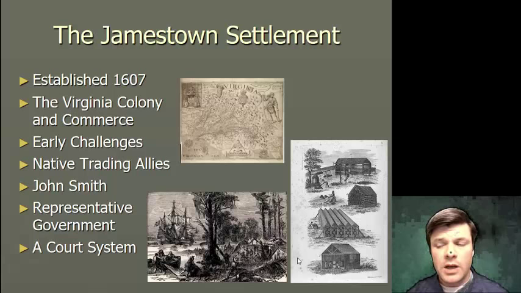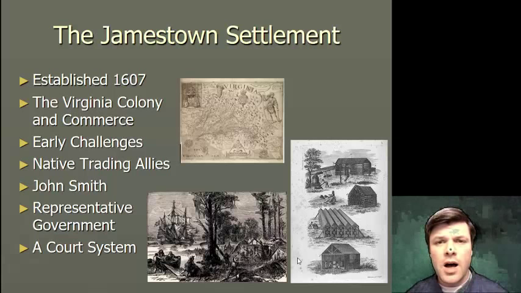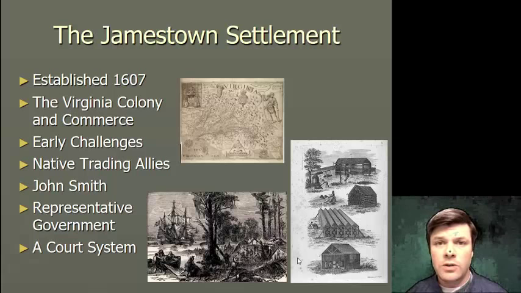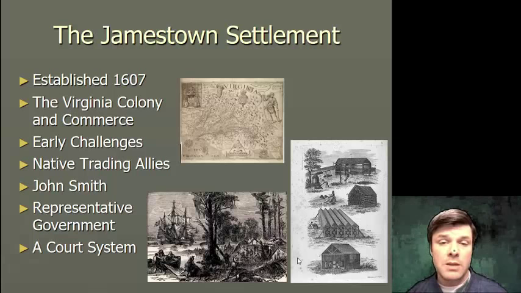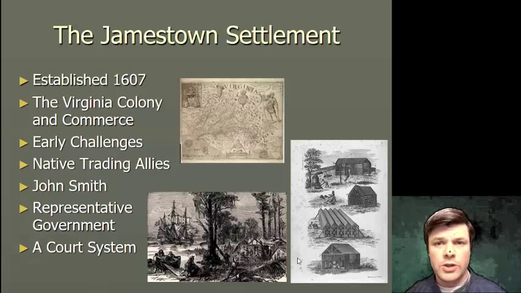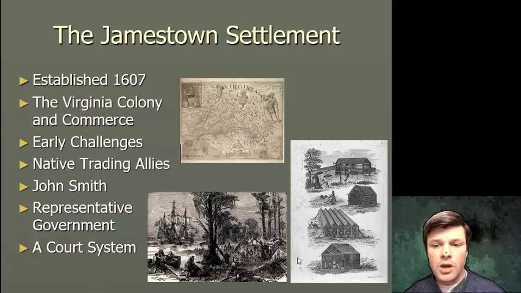The English government is offering up the land. When they made contact, the English government claimed that land for England — as far as the king was concerned, it was just as much his as Liverpool or Lancashire. The English government begins incentivizing colonization: if you come over, I will give you 50 acres of land. The businessmen are putting up the investment capital to get these settlements off the ground and make them profitable. You've got government providing the land, workers incentivized to come, and businessmen investing heavily — all three are essential to the English colonial model.